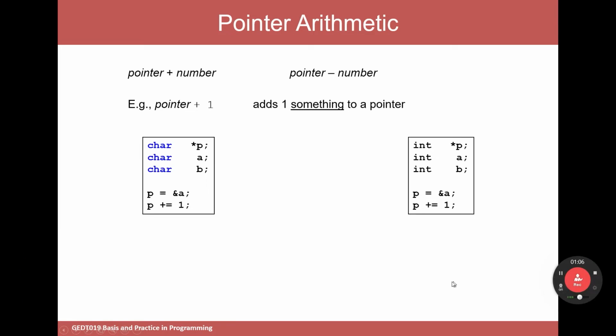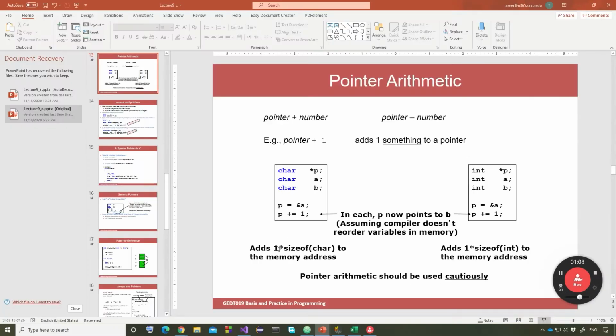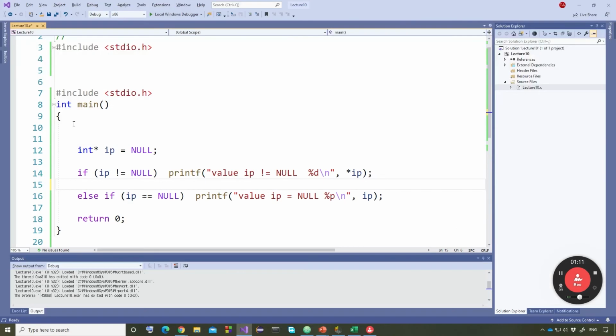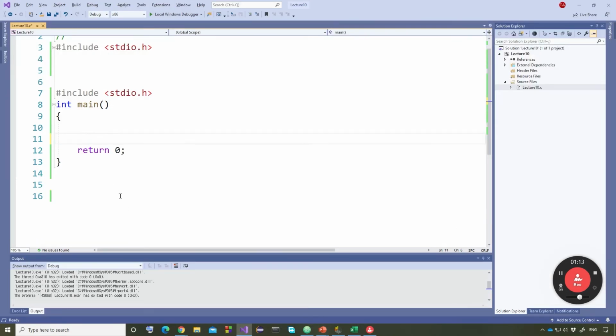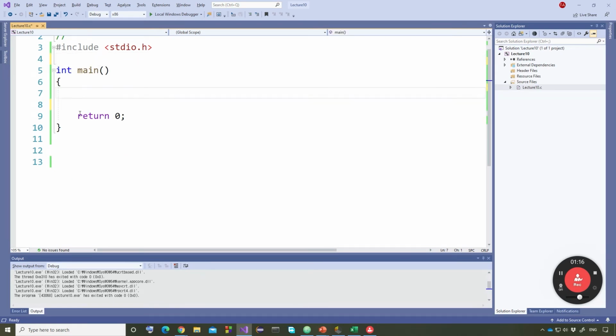So let's see here. Last time I would like to remind you of what we have done. We said we can create pointers, for example, if we have an integer variable 1, which is equal to 20, and then there is another variable 2, which is equal to, for example, 30.